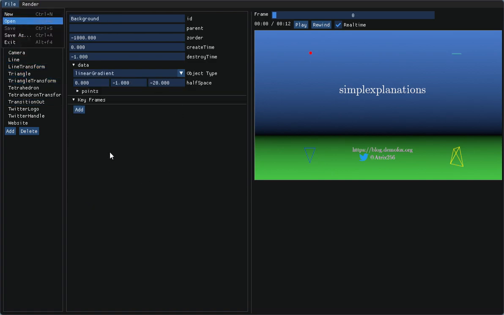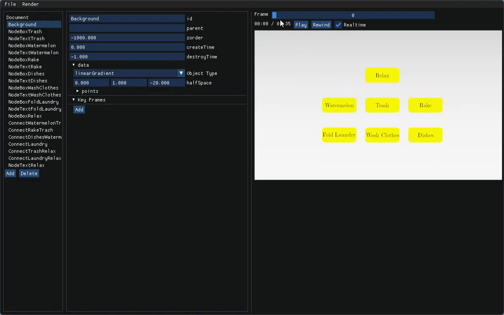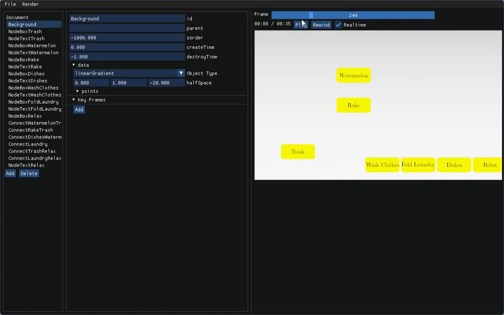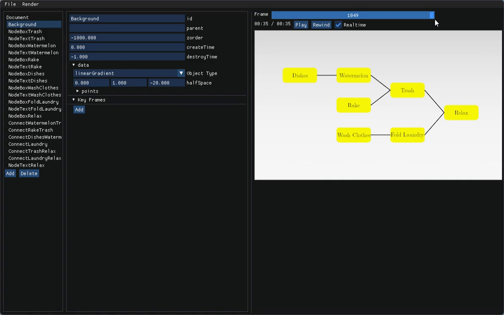And other clips do other things, like clip 3 over here. When it loads, it has a bunch of nodes, and basically what it is, those rounded rectangles are the nodes, and the text is parented to them. And so when they move, the text moves automatically. And this also shows like drawing lines between the nodes to connect them a little bit. And so that's basically it in a nutshell.